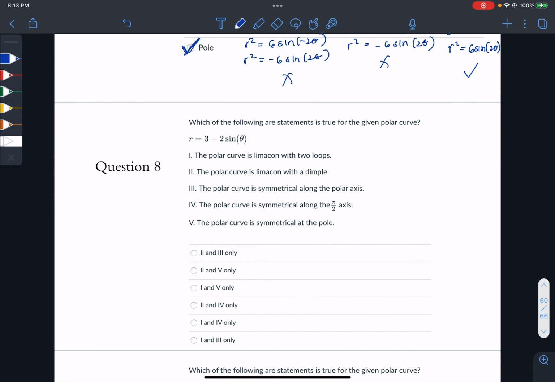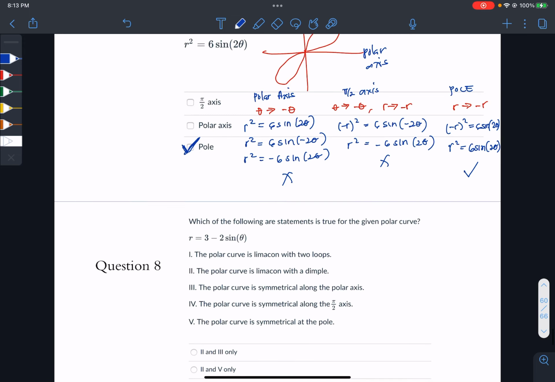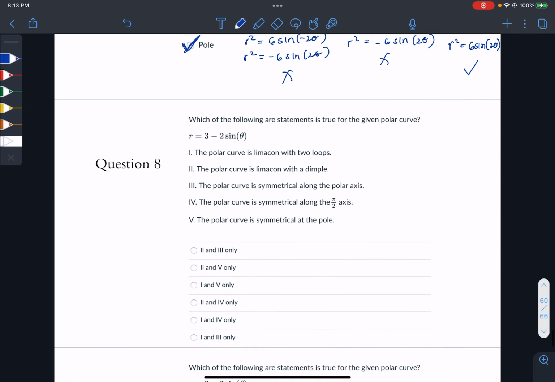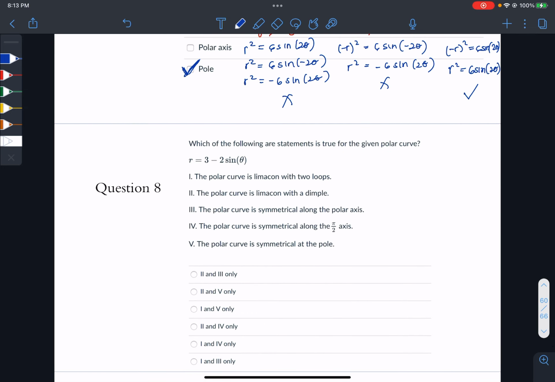So next, this one. Kung naubos na yung oras nyo, sometimes you don't even need to do this, no? Lalo na kung multiple choice lang yan. So let's say r equals negative 2 sine 2 theta. Di ba kukuhanin natin yung ratio niya. Ang ratio niya is 3 all over 2, which is 1.5. Apat lang yun, di ba? So less than 1, equal to 1, greater than 1 but less than 2, and the other one is greater than or equal to 2.